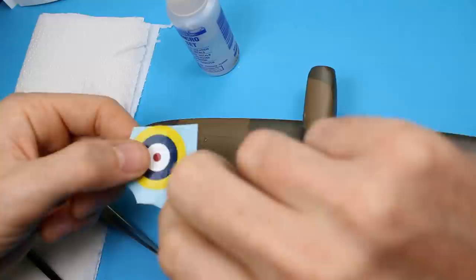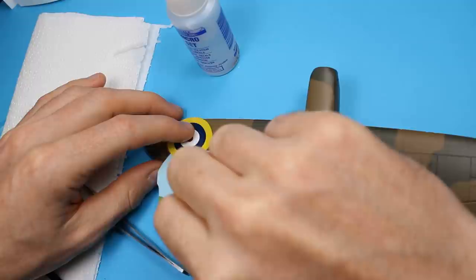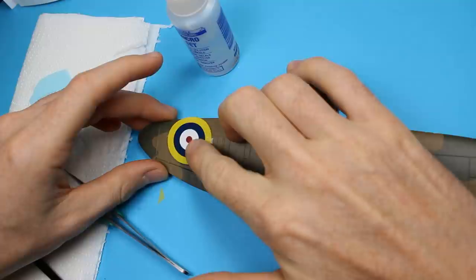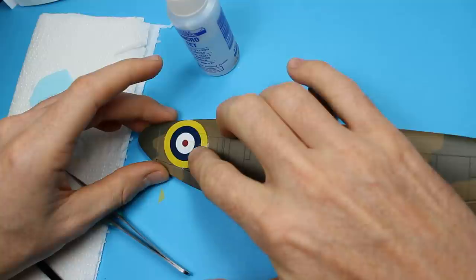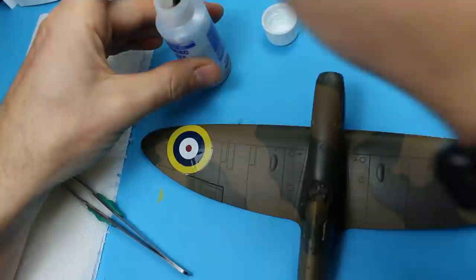But what you'll find is they don't really behave that well. They're a little bit stubborn, I found. No matter what was used, they wouldn't go down very well. They wouldn't sort of bed in. And I have used every single setting solution possible that I have, including Solvaset left overnight, and some thinners. And it didn't really do a lot, to be honest, unless you pressed it down. And then it would tend to rise up again.